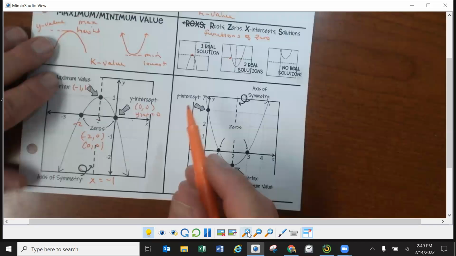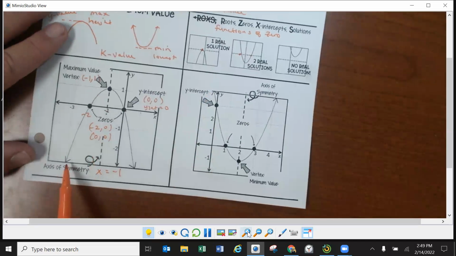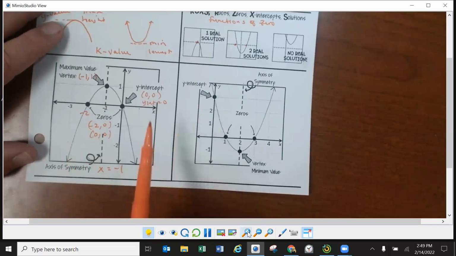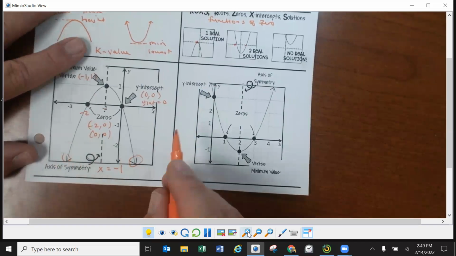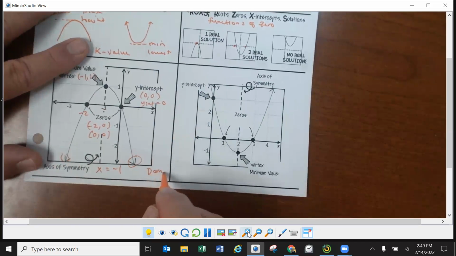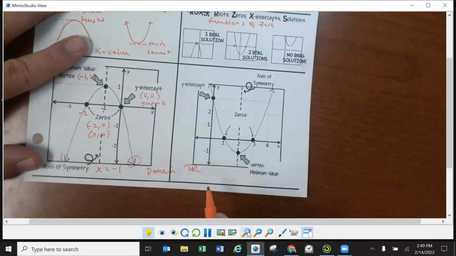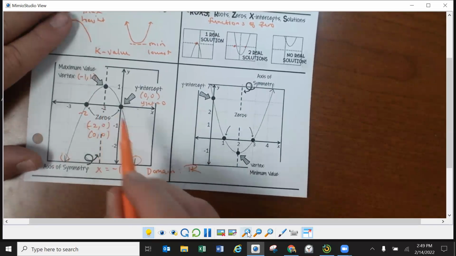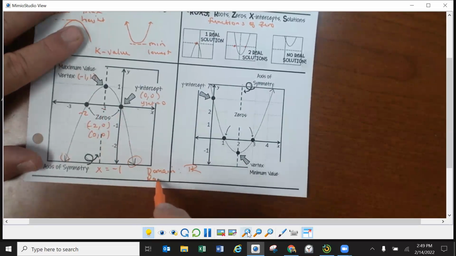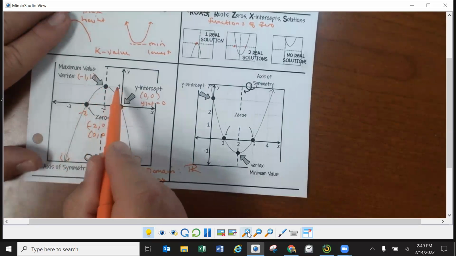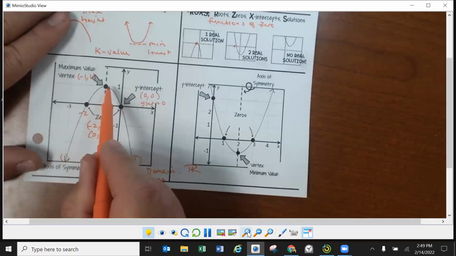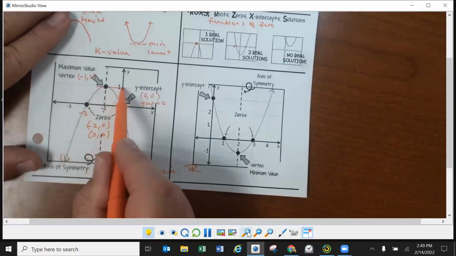Now, when we talk about domain and range, the domain for all parabolas when they have arrows is all real numbers. All right, so if you see these arrows on these guys, it means the domain value, remember we use the double bar, is all real numbers. All right, and then when we're looking for the range value, you want to see how high or how low it goes. So in this case, you notice it goes up here, where the vertex is. Always find the vertex. And the vertex, if we draw a line going across, remember range is the y value, right here, it's touching at 1.